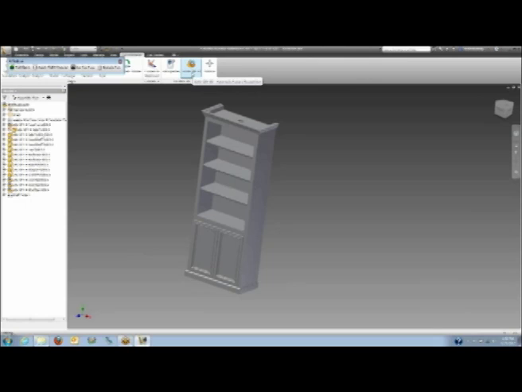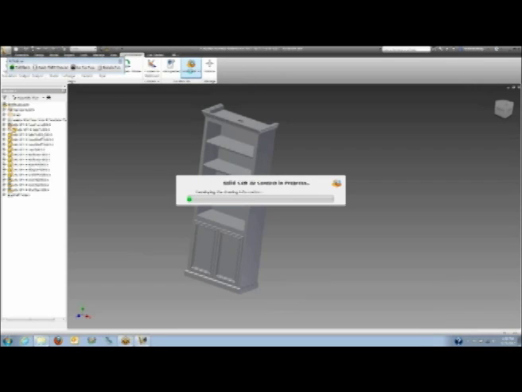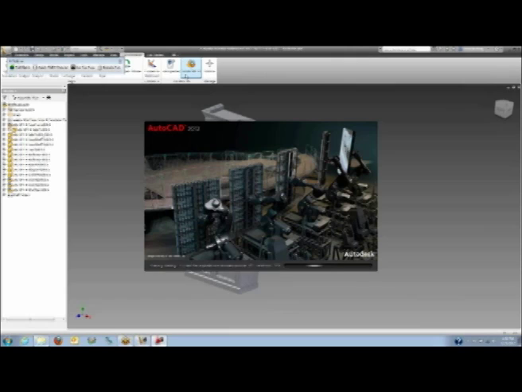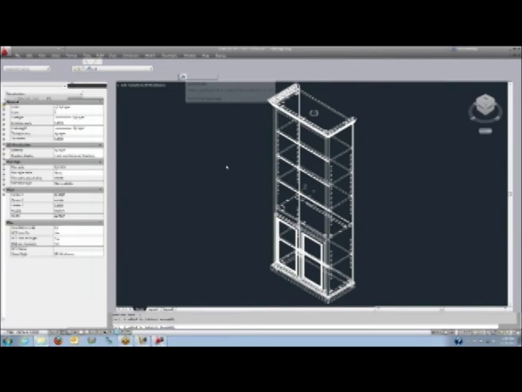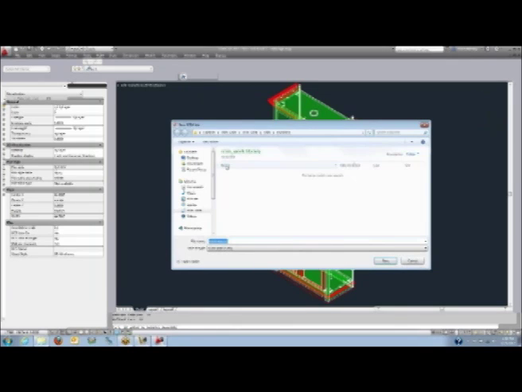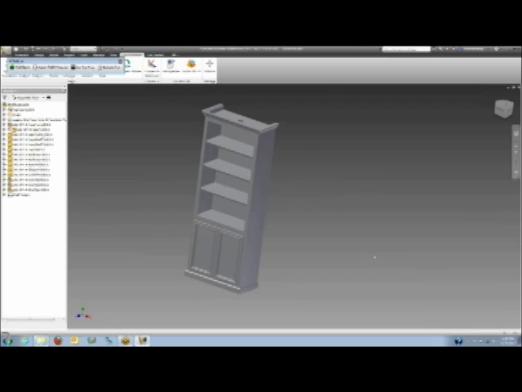So the assembly you see on the screen there, with one click, will take the individual parts and do what we call feature recognition. The parts are automatically recognized and converted into individual part files, and we build what's called a CSV file. This is a cut list. It's a comma delimited file. So that entire process has been completed.